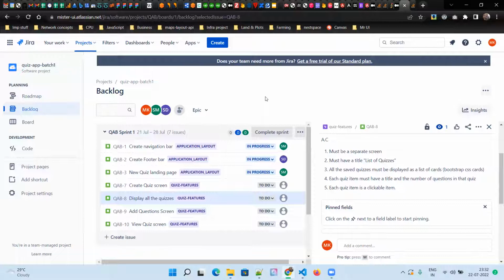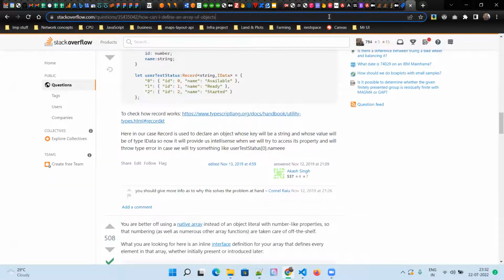So if you do it in a real-time scenario, then you will understand it properly. Any questions? No. Both are good, right?